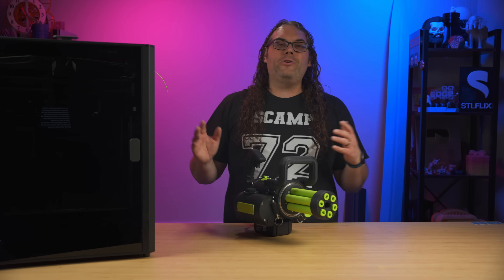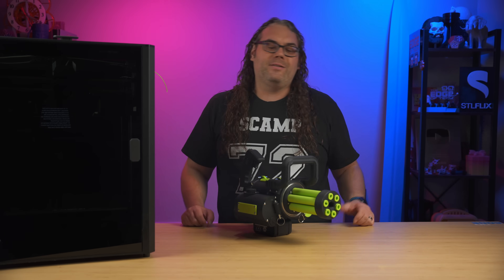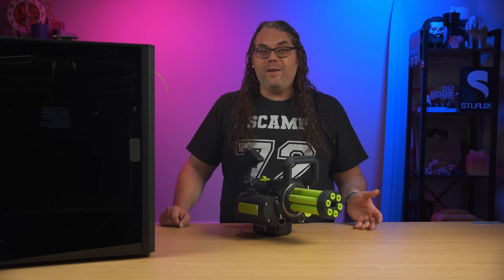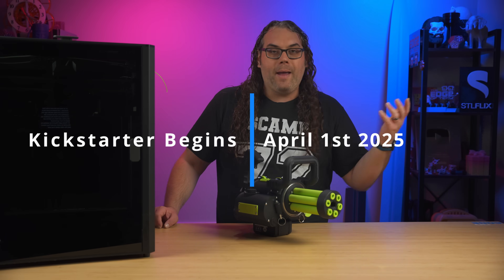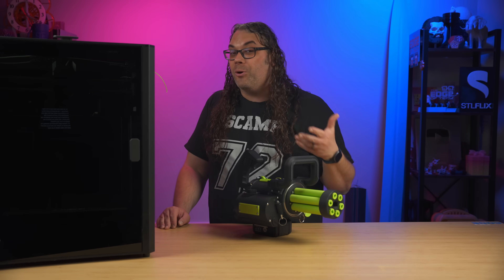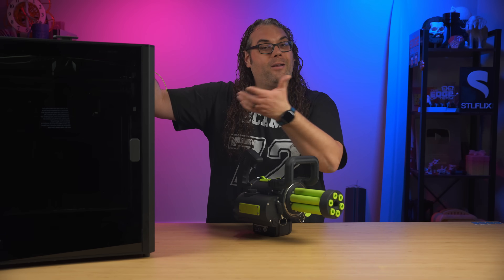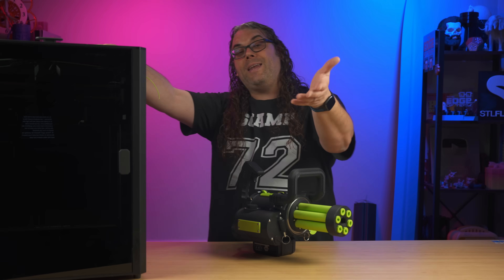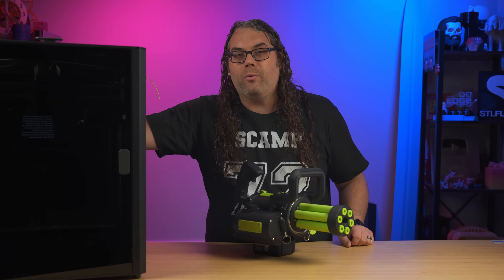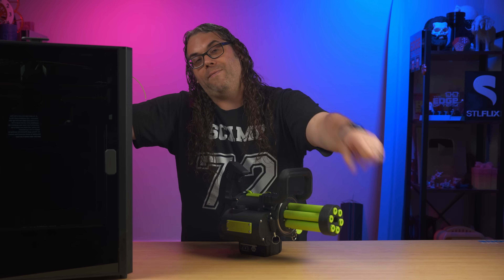So that's the first look. I'm excited to push this printer to its limits and really test the high-temp capabilities they claim it has. Let me know in the comments if you have any questions — as far as I know, I'm the only one that has one right now. Let me know what you want to see tested: does it print in high temp? Does PEEK actually work? We are going to find out, along with hopefully that five-color filament system they're sending me. They did send me this unit at no charge — no money exchanged hands — and they didn't see this video before it went live. I really appreciate the opportunity.